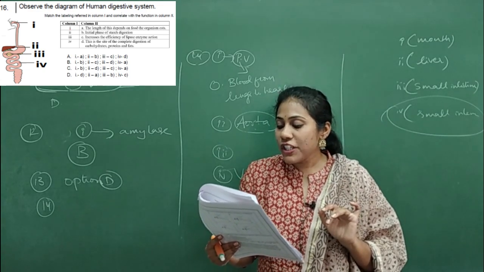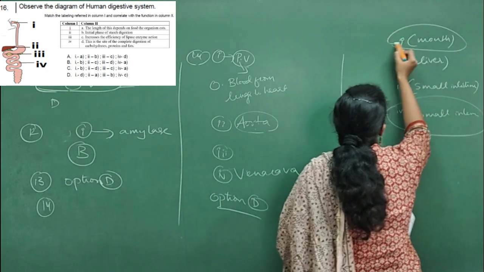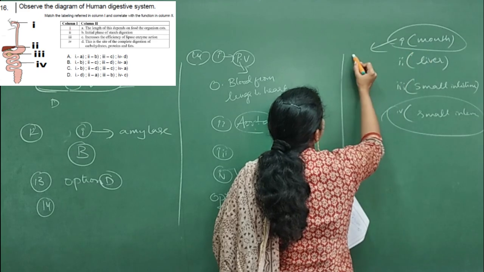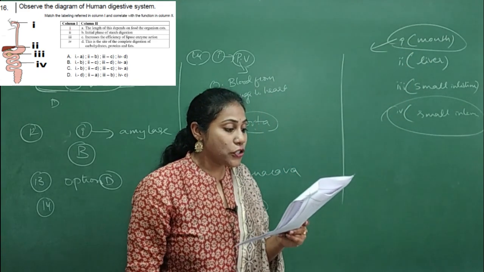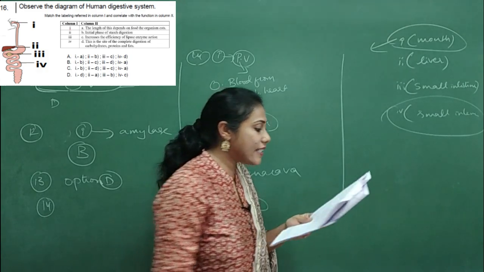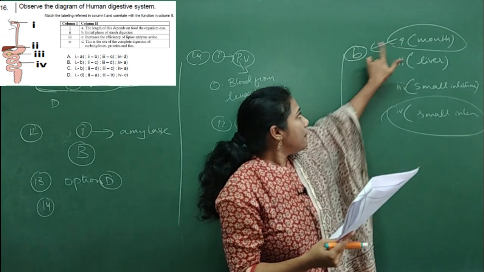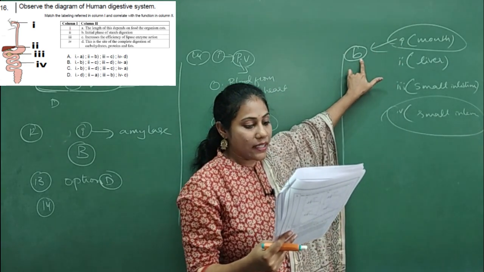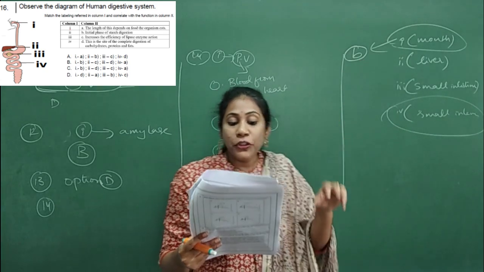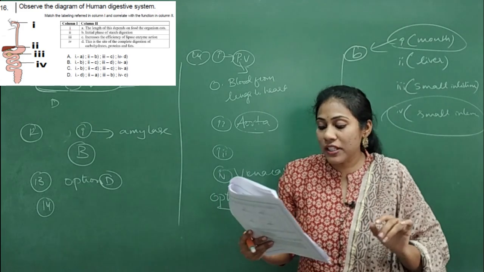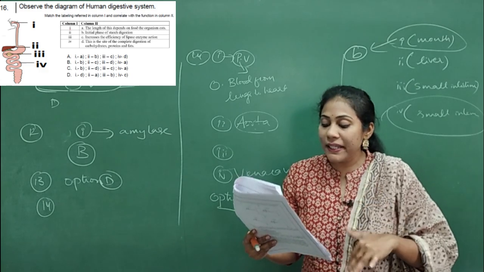And you see the initial phase of starch digestion, where will it take place? The initial phase of starch digestion takes place in the mouth. That means your first labeling is matched with which sentence, guys? It is matched with the B sentence. Okay, so now the first labeling has matched with the B sentence. So which options will you eliminate? You can eliminate option A and you can eliminate option D. Now you have to select between B and C.